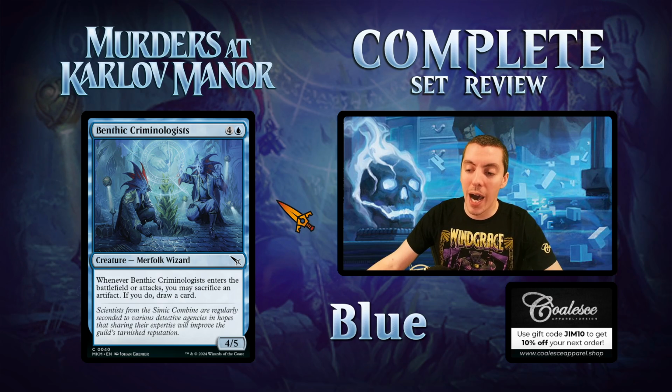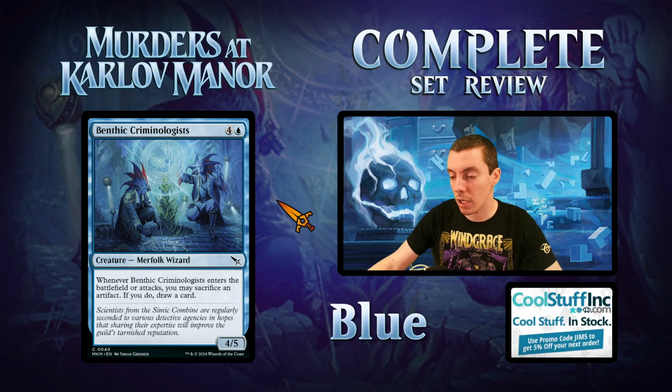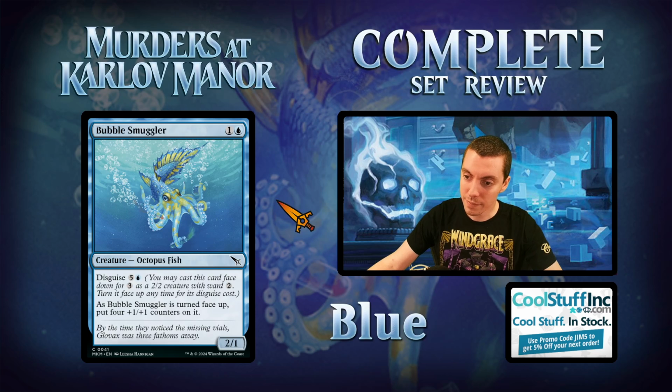If you have some odd way to make tokens over and over again, I think it's like a red uncommon that makes a Thopter every turn. Maybe you can draw a card consistently, but it's still only a 4/5. Limited filler, not very exciting.